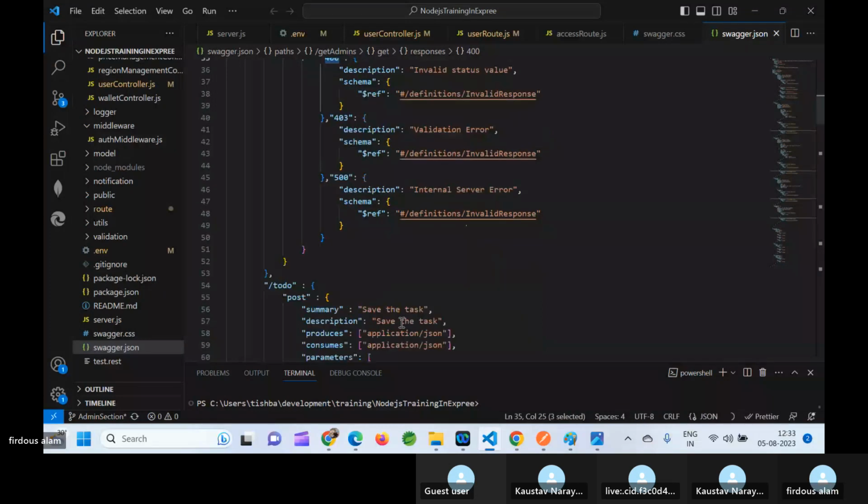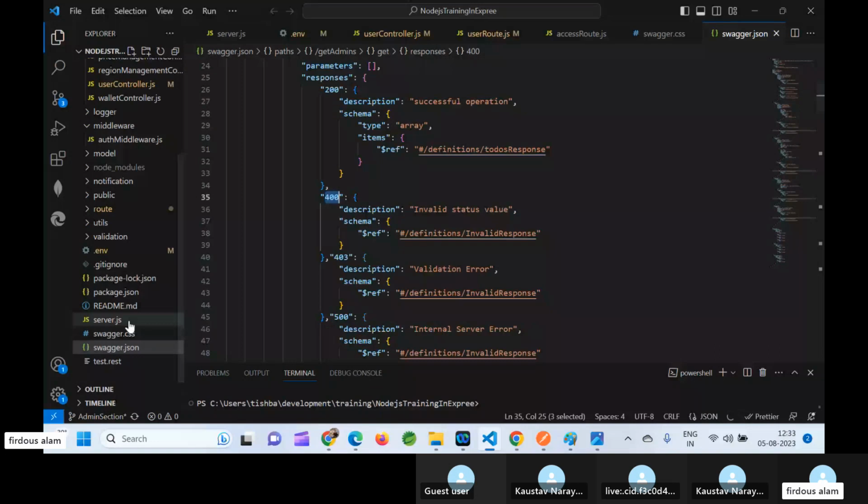Right now we don't have a consistent response, because in some places we are just sending a list and we don't know what keys it will have. It can be an array or a JSON, and in this case we are just passing the error, which will be a string. So there is no consistency. It can be an array, a string, or a JSON.